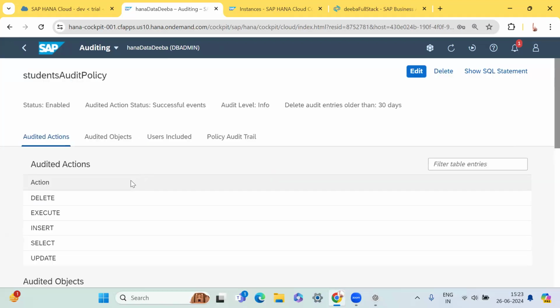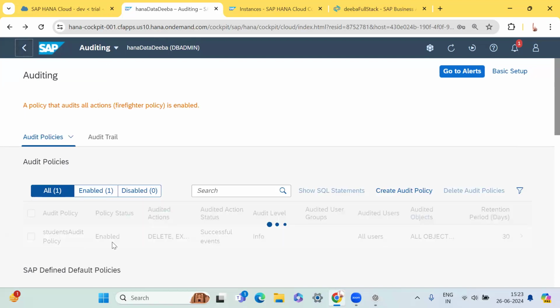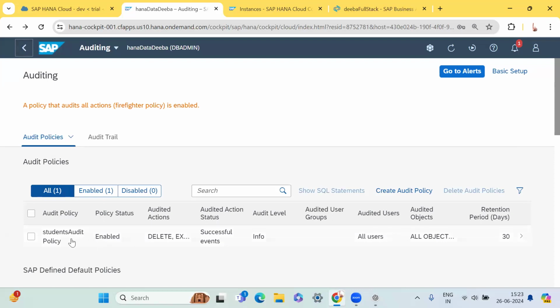Here, the admin has the power to delete the audit policy which has been created, but the new user doesn't have that permission, because we have not given him the rights to do that, as I showed you in the system privileges.